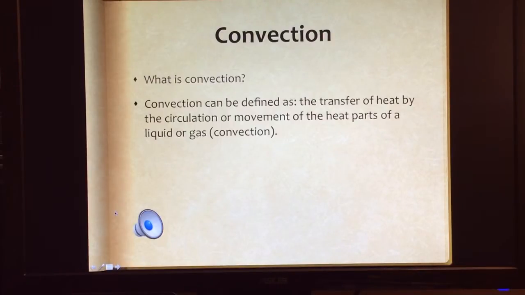Okay, so our first question about convection is, well, what is convection? Well, convection can be defined as the transfer of heat by the circulation or movement of the heated parts of a liquid or gas. Now, there is another way of defining convection, and that is the movement of molecules that carry heat along with them.